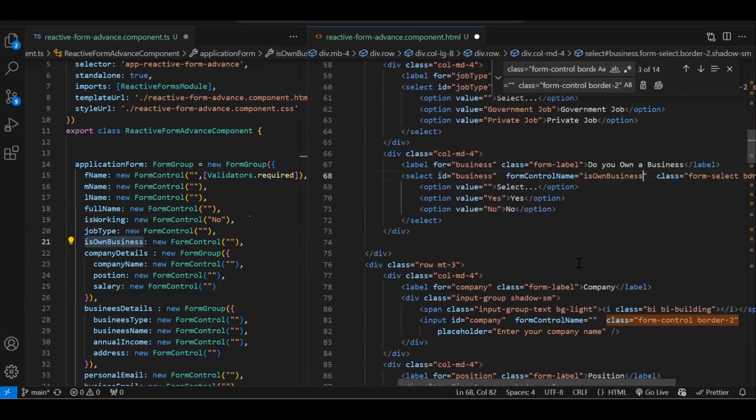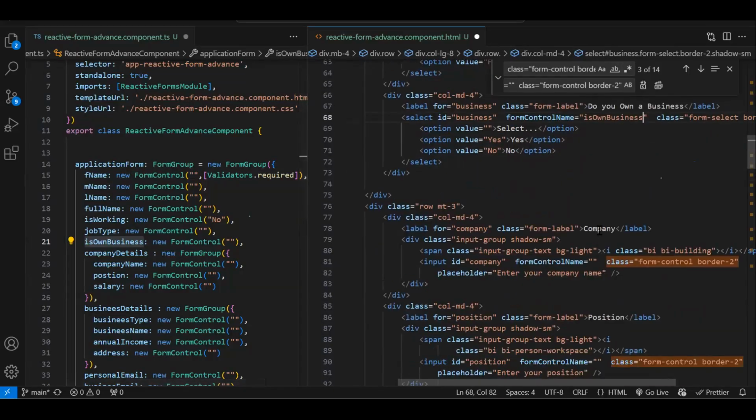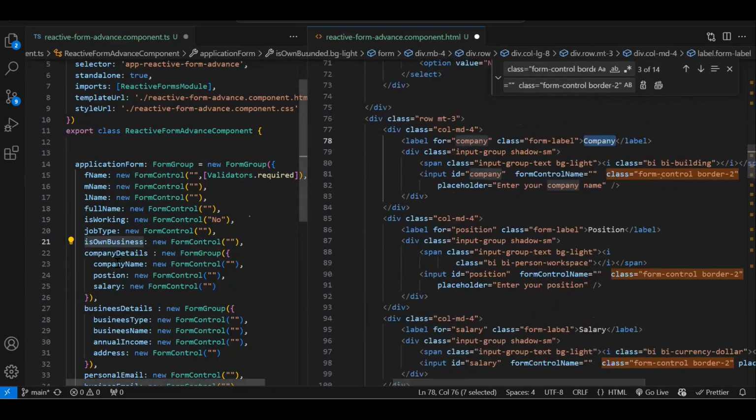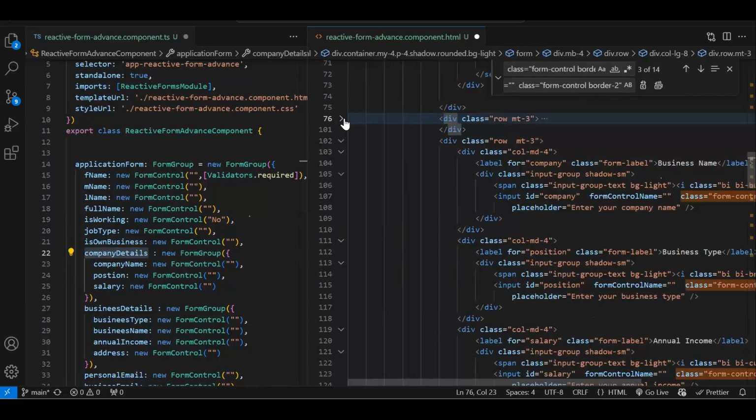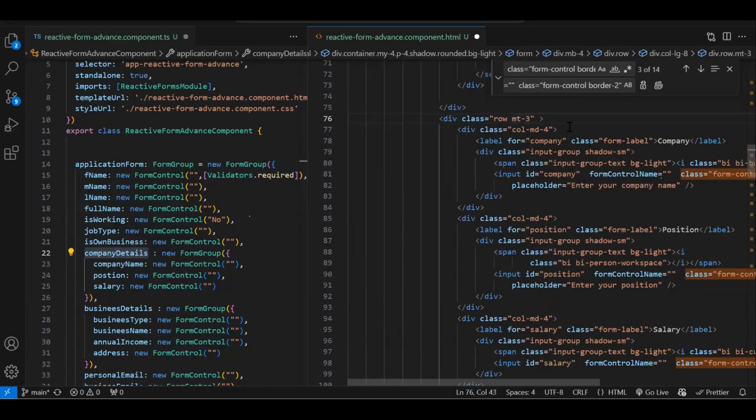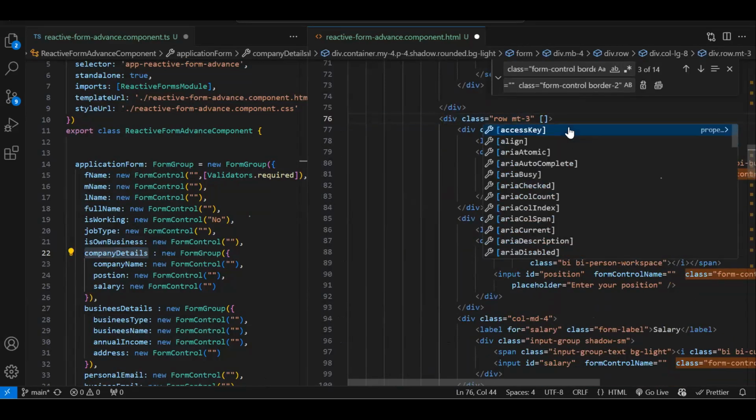Okay, now see over here. Up till now, these were in the parent control. Now these company details are inside the company detail form group. So over here, on this row for company details, I will be adding another form group.